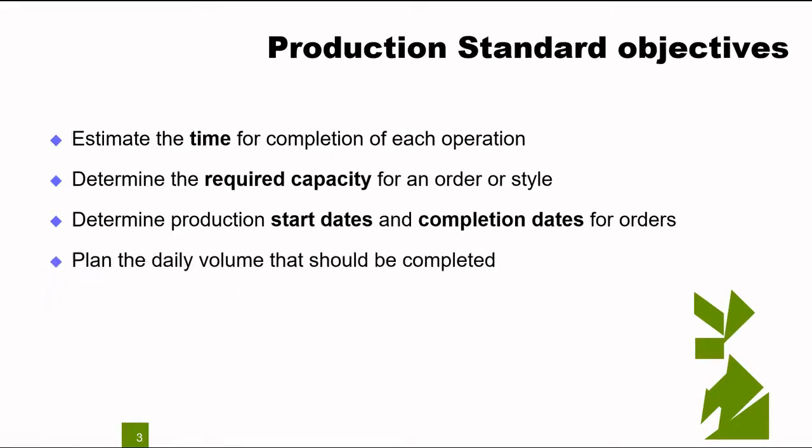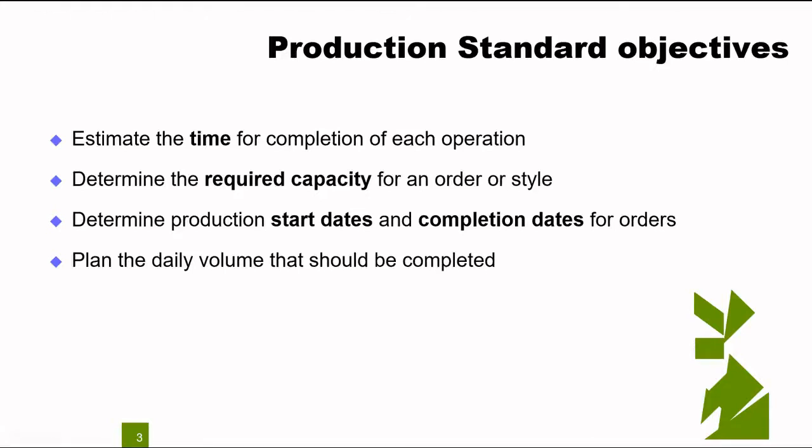And if you know the production standards, then you can plan the daily volume that should be completed. So for a production manager, how do you give daily targets to the production supervisor? You know the shirt, you know how many machines are there, and you know the standard allowed minutes, you know the production standard. So accordingly, you will give the target to the supervisor.